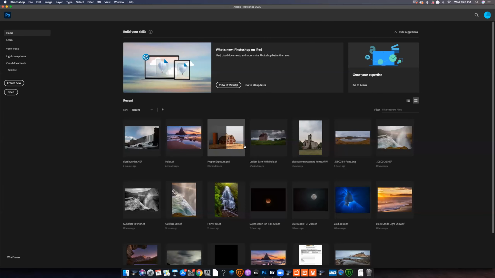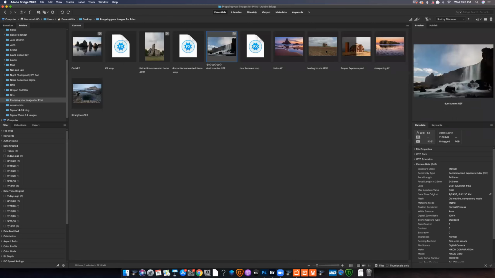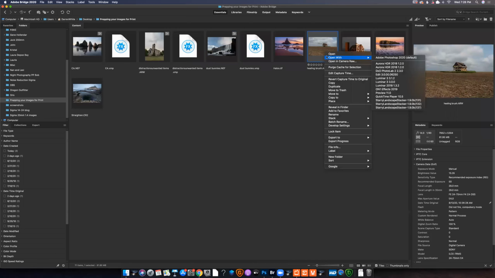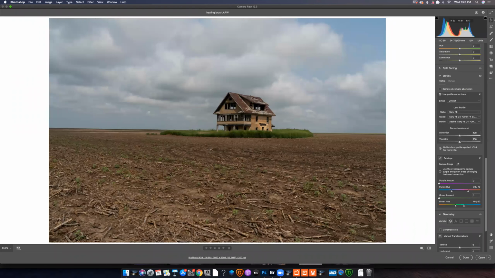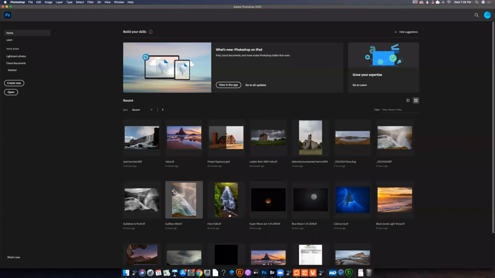So now we are going to talk about removing distractions in your images. We're going to do 2 different images, both with things that need to be removed, and it's a similar way. This is a picture I took out in Kansas the other day. And I'll be honest, when I'm out shooting, I look at the scene, make sure that the subject is okay, make sure that it's placed right, things like that. But things I don't notice are small things in the field.